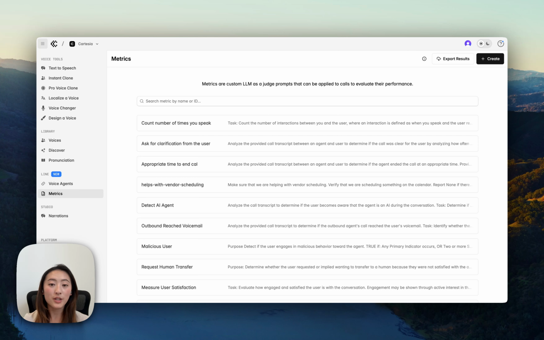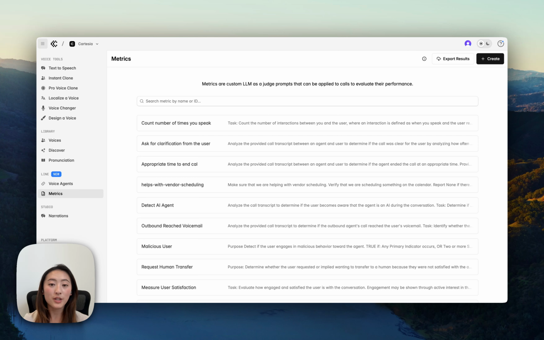I'm going to go to this text agent that I've created, Home Cooking Chef. And here we have a metrics tab where we can view all the metrics that we have assigned to an agent. These metrics will run on the agent's calls whenever the call is complete, and we can add or remove any metric at any point. And once a metric is added to an agent, it will automatically apply to all calls starting from that point onward. So let me just delete this to show.